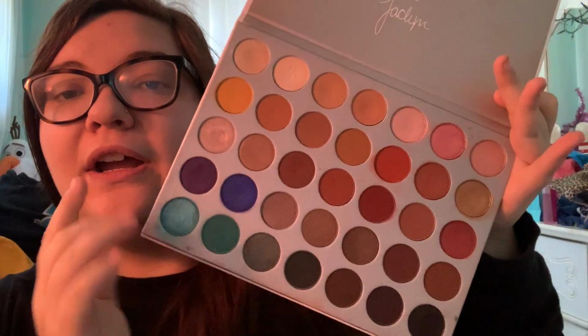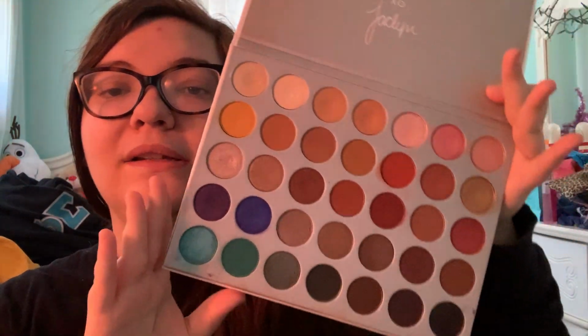And the reason why I'm using this one is because it has the most variety of reds, because the other palettes I have, they either have like burgundies or like one vibrant red and then there's no other reds to complement them. So I figured I'd just use this one. So yeah, let's just get started.